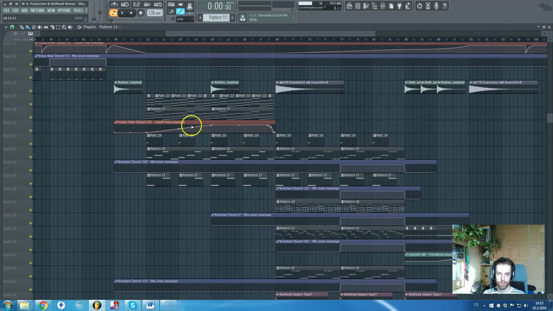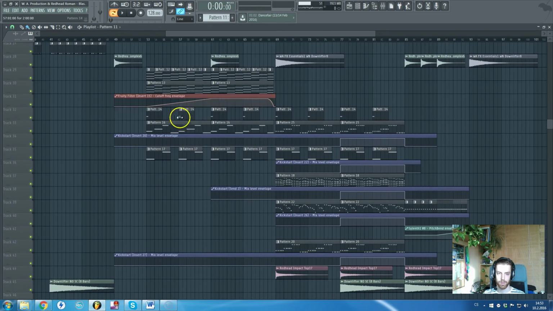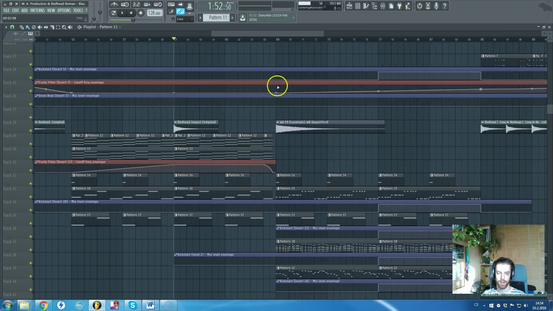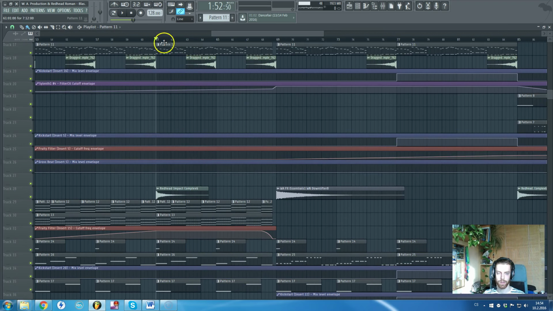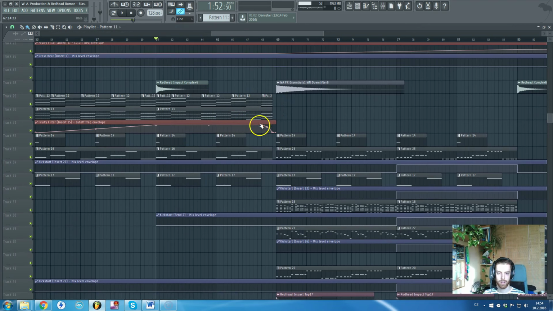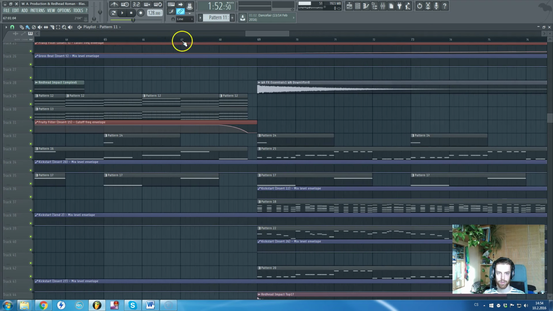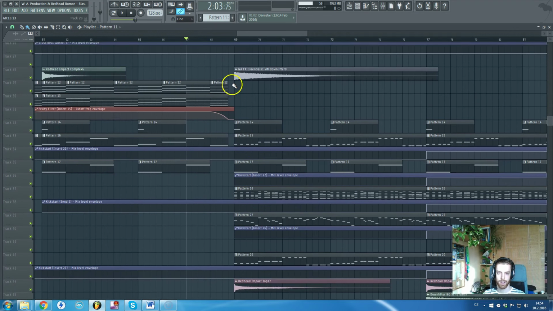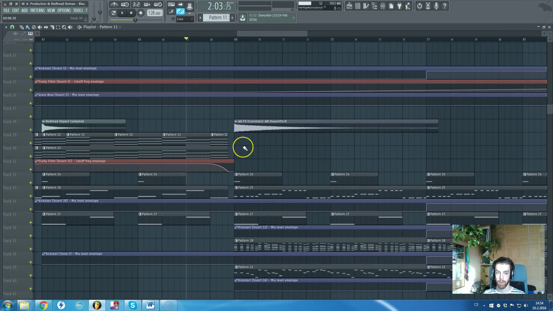And here is the first atmosphere builder, and the breakdown is going slowly up, and right here it stops for just a second, and comes the big part of the breakdown.